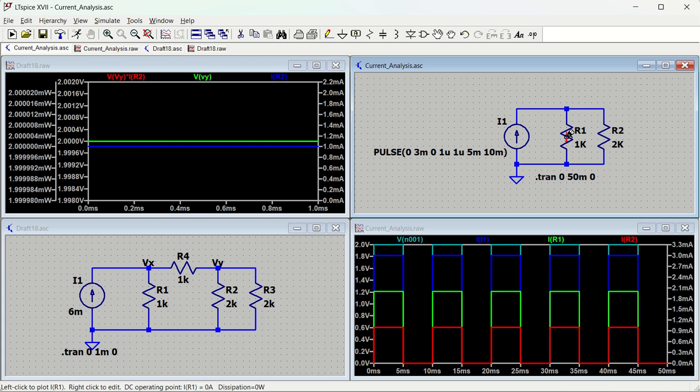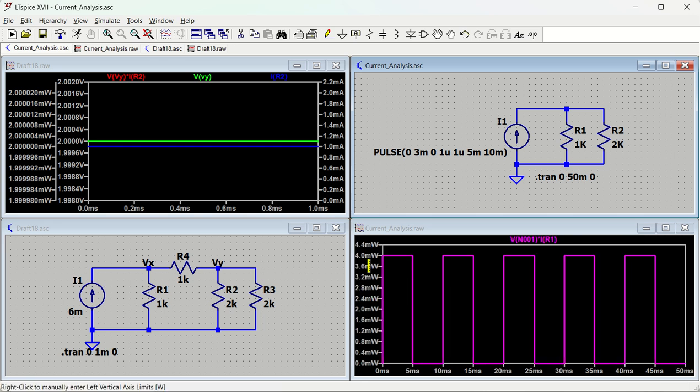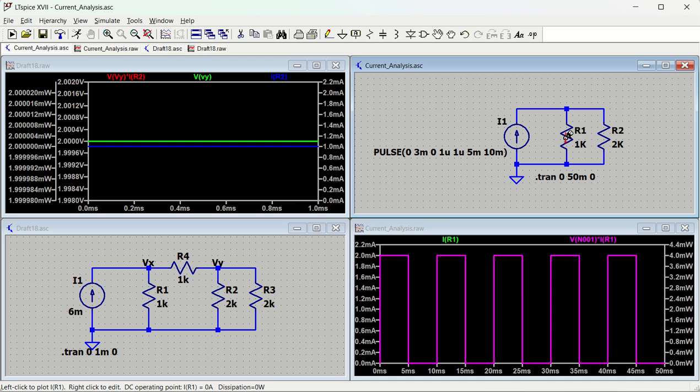Now we will try to identify what is the power consumption across this resistor. So hover over this and then press Alt. So Alt, the sign is changed, and now you click it. So you can see power consumption across that particular R1. This is purple color, it is not seen, so I'll just double click there. So power is 4 milliwatts. So 2 volt multiplied by current across this is 2 milliampere, right? So that is going to give you power of 4 milliwatts.